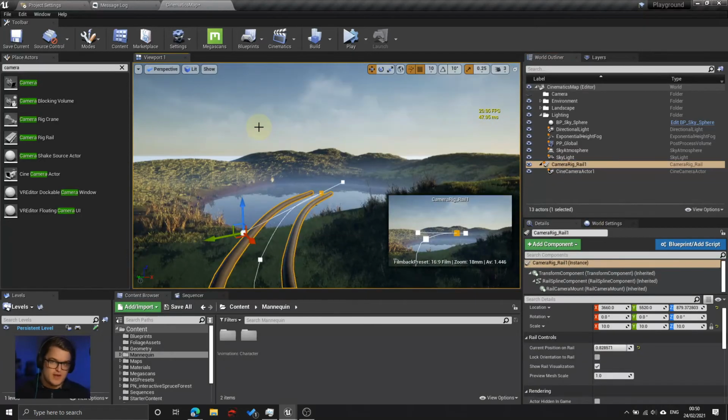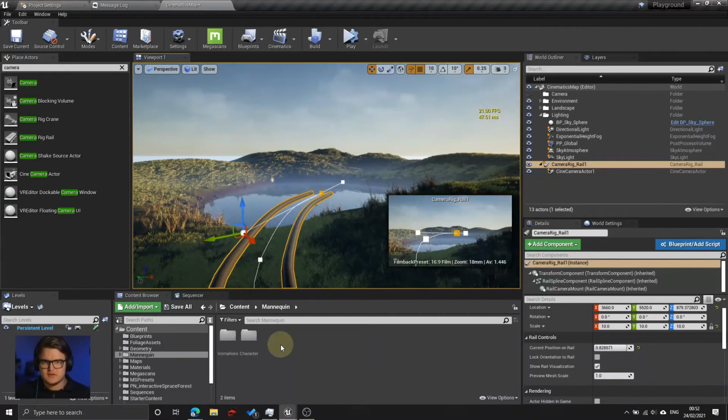One way to think of animation is changing something over time. Position, rotation, light intensity, almost anything that you can change in Unreal, you can animate, so change that over time. We need something to keep track of these changes over time. The way that Unreal handles that is called the sequencer.